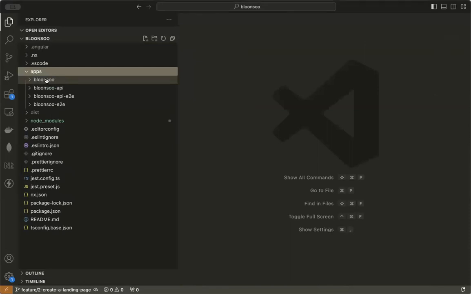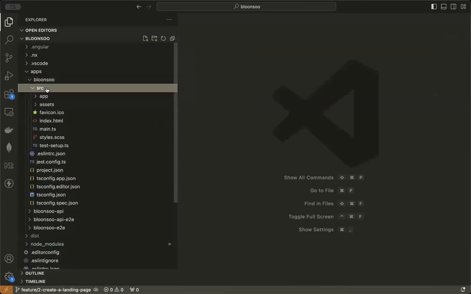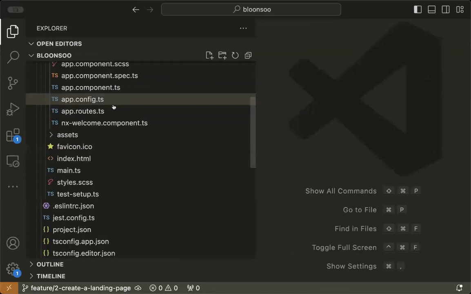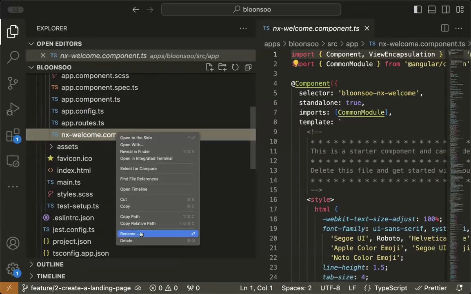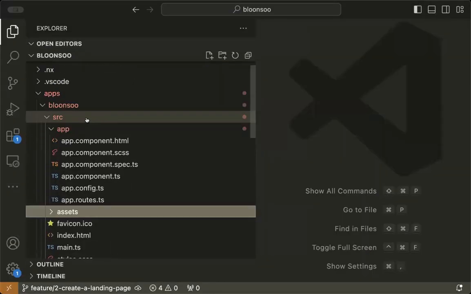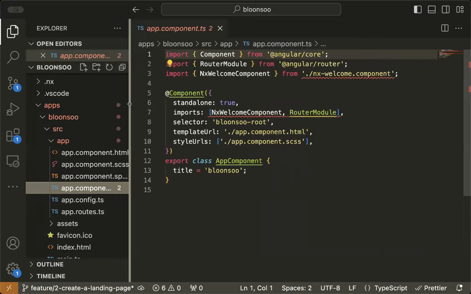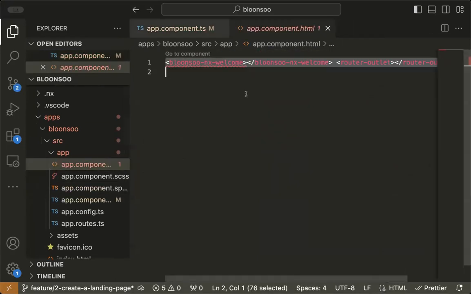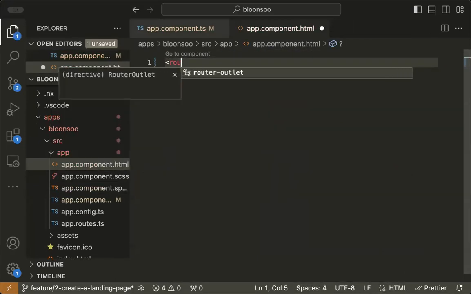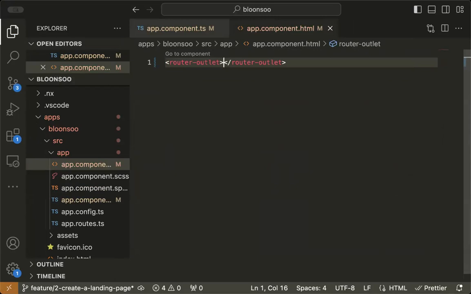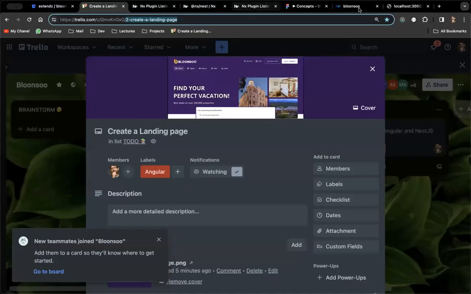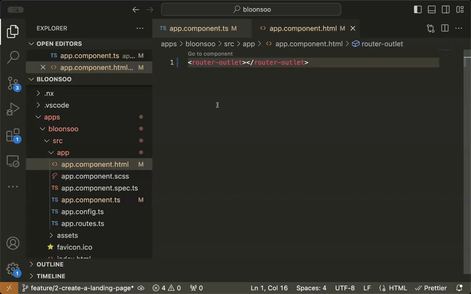This is going to be a front end related one. So I'm going to be in the application's src, and I'm going to fast track. I will not need the welcome component, so I'm going to delete that. Within the component itself, I will not be needing the app component either. Within the welcome application, I don't need that, but I need the router outlet. Okay, right now the application should be a blank one. Yes, it is blank right now, and I need to create a landing page. That is my expectation.